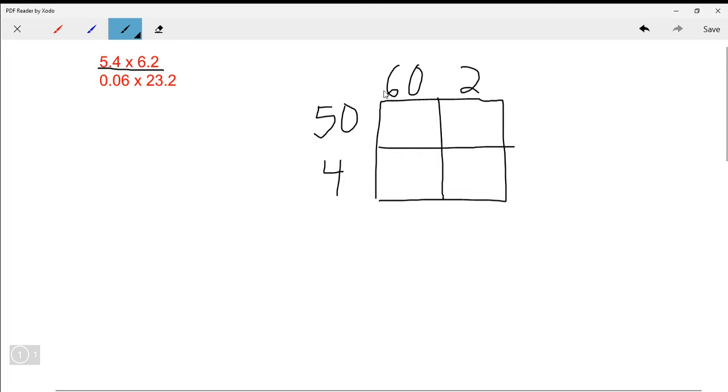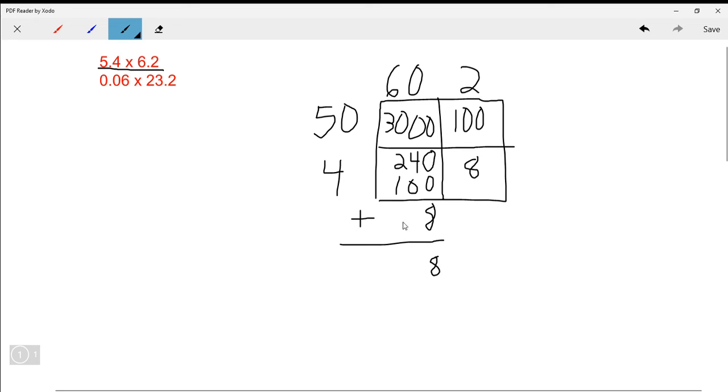So anyway, what we do is we multiply these. 5 times 6 is 30, and then I add the two zeros. 6 times 4 is 24, and I add the 0, so 240. 5 times 2 is 10, and then I add the 0. And then 4 times 2 is 8. So now I just have to add all of these numbers up. I put 100 down here and an 8 down here. Then I can use the standard algorithm.